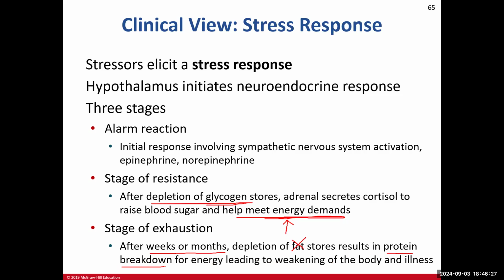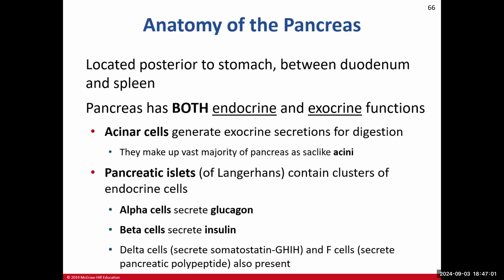So again, these are the type of people when you look at them, you're like, oh, you don't look good. You know, that's what you're looking at, depending on how bad and run down these folks are. Because when you're at that stage, your body is going to have a lot of issues, aches and pains, that sort of thing. But overall, your immune system is going to be depleted. And if your immune system starts to go down, guess what? Now you're becoming sickly, and now you're stuck in this cycle. Now you're sick, you feel like garbage, you don't want to do anything, and you're in this stage of exhaustion. So it's a bad situation to be in.